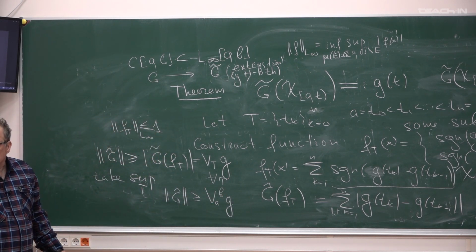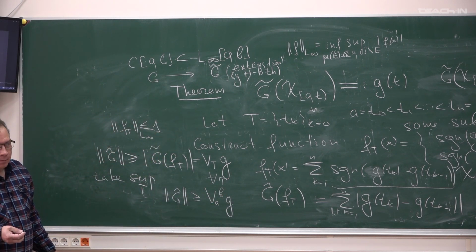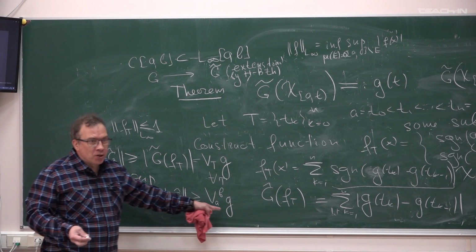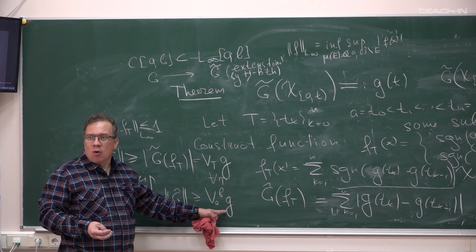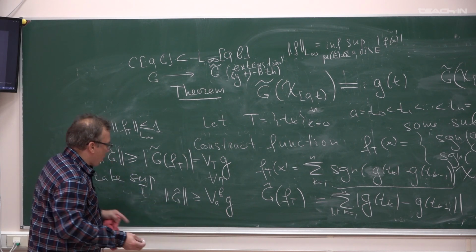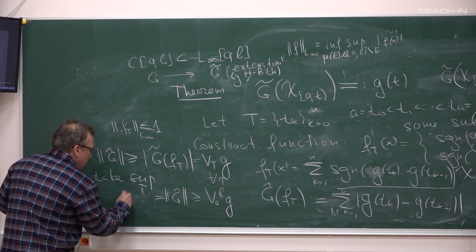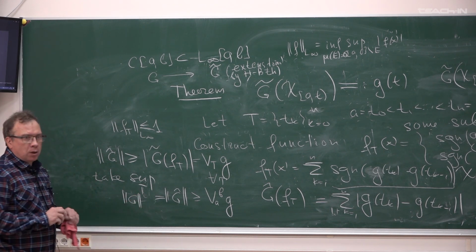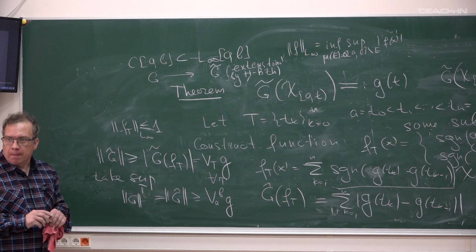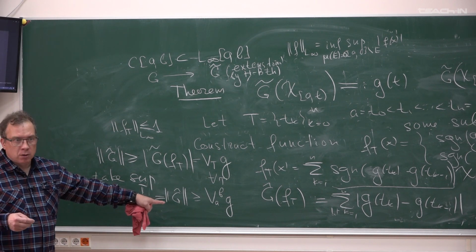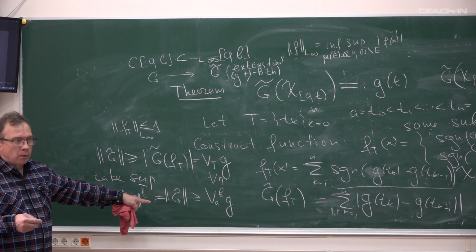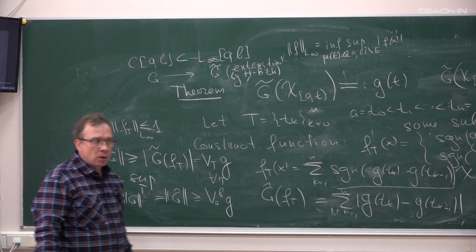What do we obtain? We obtain that this function is of bounded variation. And moreover, by the Hahn-Banach theorem, it equals the norm of the functional g. So we obtain the inverse inequality. We obtain the inverse estimations.